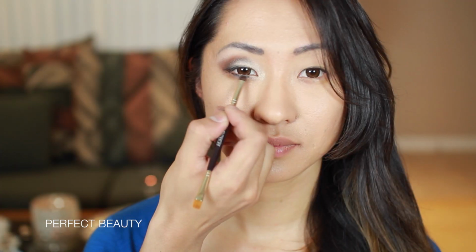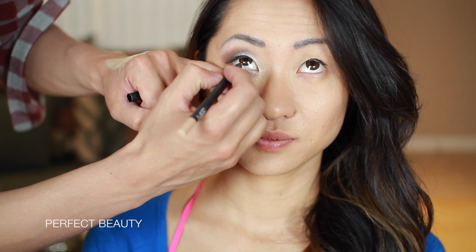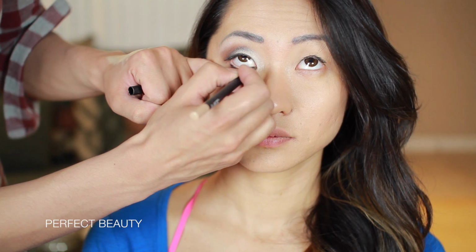So the bottom liner, I'm just smudging it, and I'm trying to create a really thin line because we don't want it to be too dramatic. And then what I'm gonna do is cut the waterline with a flesh colored liner. So you'll see that in a second. Above the ceiling, there you go. So we're just gonna line the waterline with that flesh toned liner. This helps to open up the eye, so if you compare one eye to the other, you can see already the difference, right? How much more open it is. Say yes. Yes.